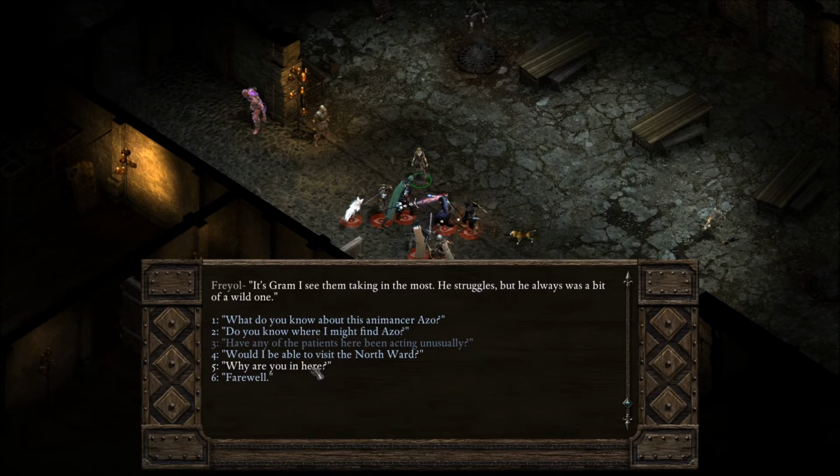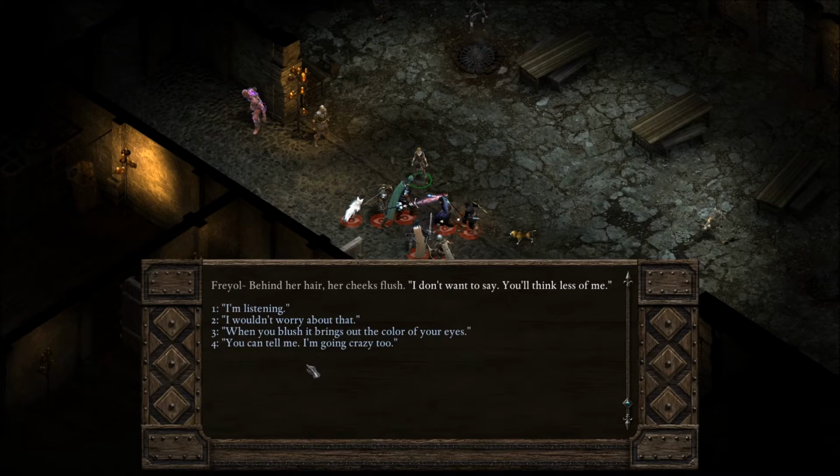Why are you in here? Behind her hair, her cheeks flush. I don't want to say. You'll think less of me. When you blush, it brings out the color of your eyes. I wouldn't worry about that. You can tell me. I'm going crazy, too. I'm listening.